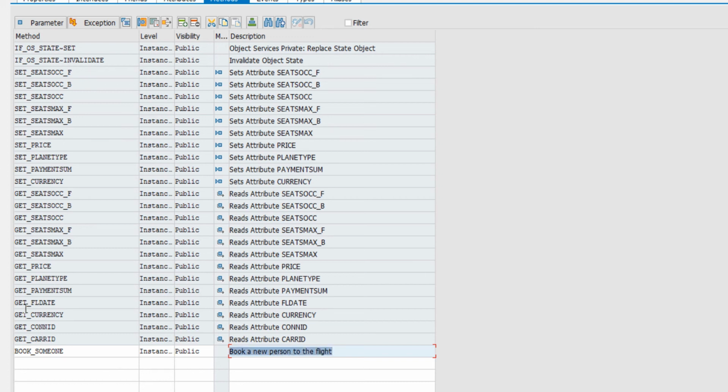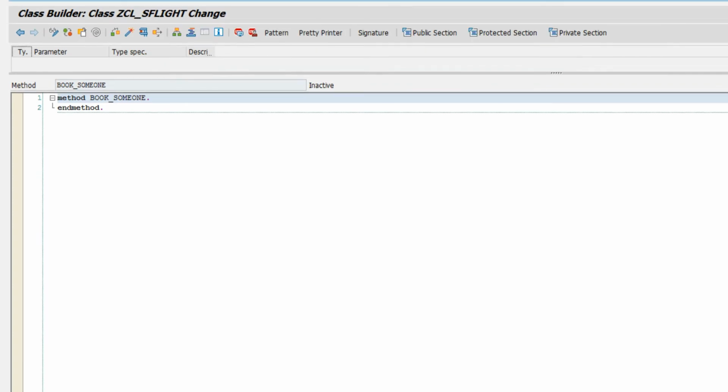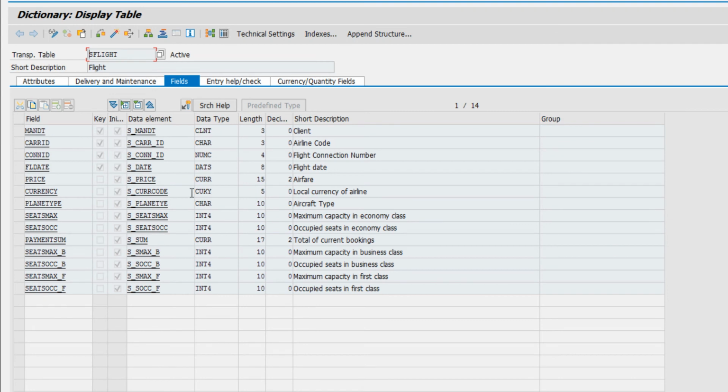What is this method going to do? This method is basically going to increment by 1 the seats occupied and the occupied seats in economy class fields. That's pretty much what it's going to do.